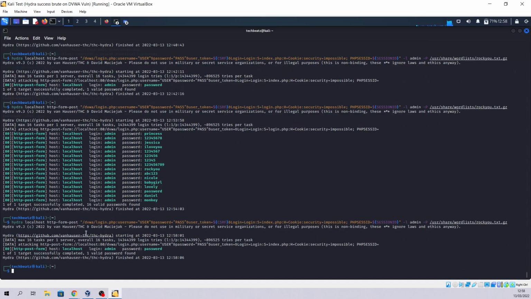Now that I've executed it, that's the output. And as you can see, it's found the right login pair. So Hydra was able to find a match for our condition. So what I'll explain now is what that command actually did.